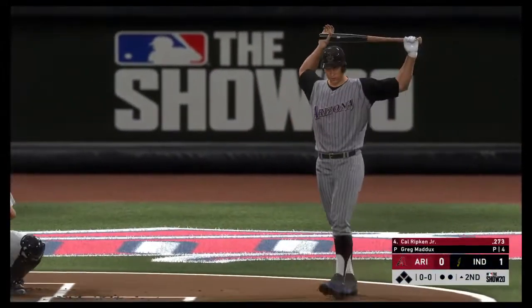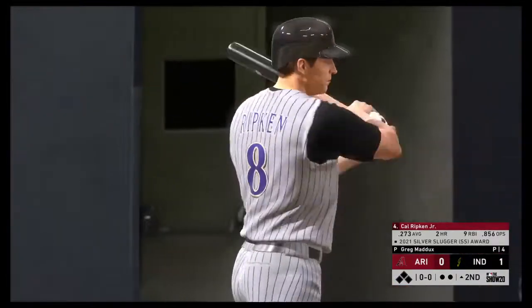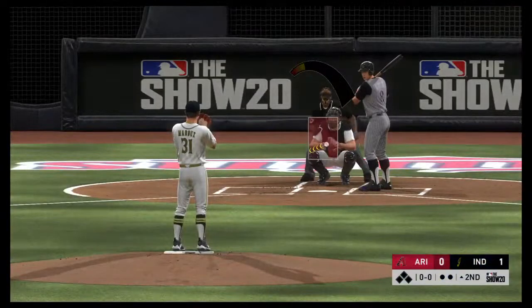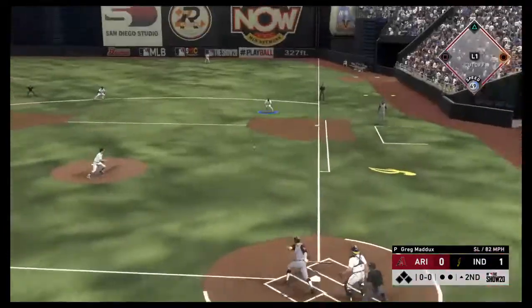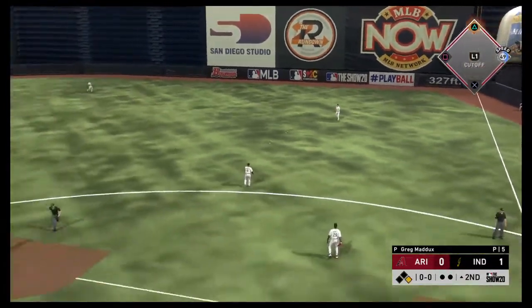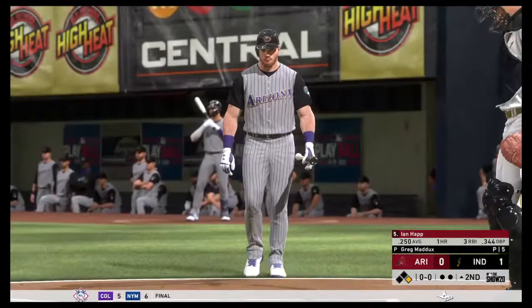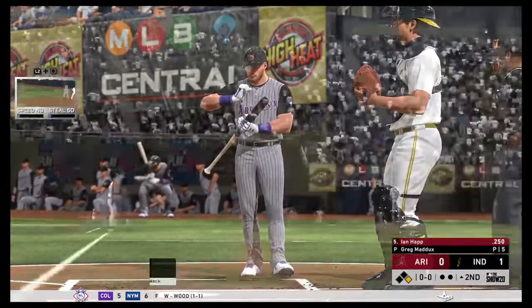New inning set to get underway, and stepping up as the shortstop, Cal Ripken Jr. Well, with the power bat up at the plate, the manager wisely signals his outfielders to back off. Don't want anything over their heads here. Hard hit to first. A dive, but he can't knock it down. It's through for a base hit. Hey, guys, I think the pitcher was just trying to steal a strike right there. I do not think he expected to get ambushed on an 0-0 get-me-over breaking ball. But that's exactly what happened.